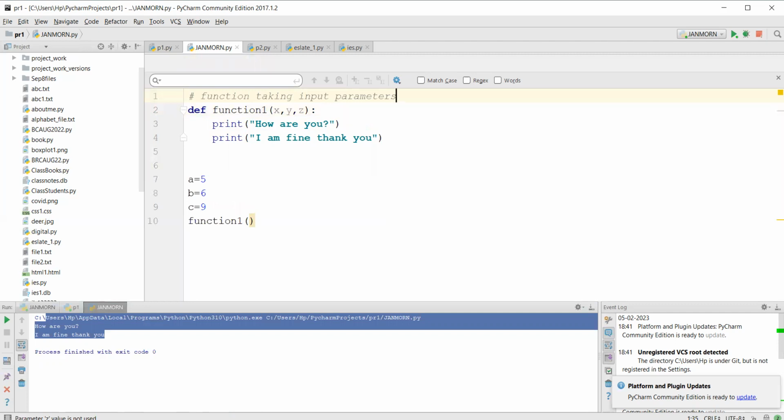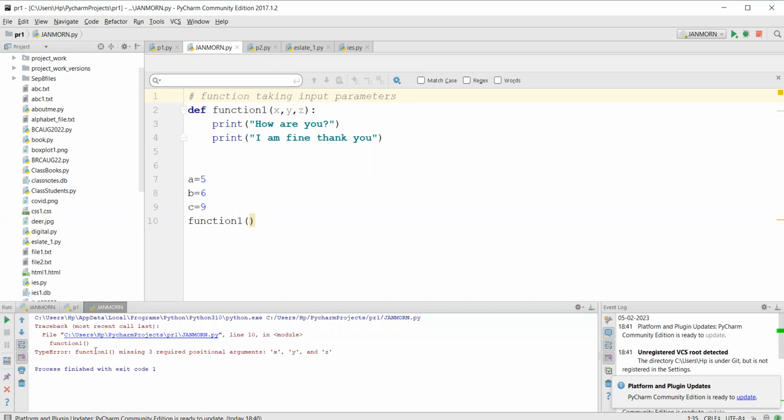Okay, so now when you try to call this function one, it says function one missing three required positional arguments. Mean ABC you have to put instead of XYZ? No, no, no. You have to give the values to XYZ. You have to give the value. So there are two important things here, required and positional.